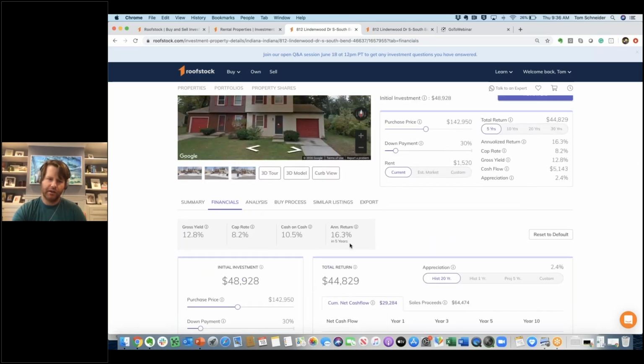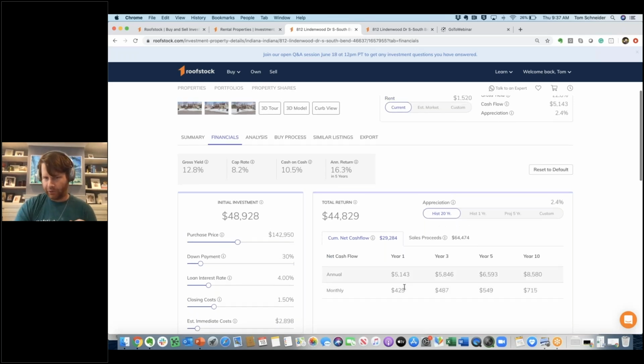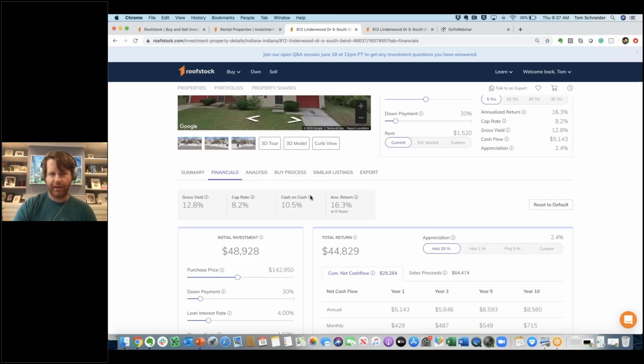I can see some additional metrics here, and I can break down monthly cash flow with those financials that we were looking at earlier. Let's see, cash on cash is such an important metric. I love this. This is looking at, of your dollars that you're putting in, what you're getting back. I think it makes it apples to apples when you're thinking about, if I can invest this money in this house, or I can invest it in the stock market. I love cash on cash as a metric.